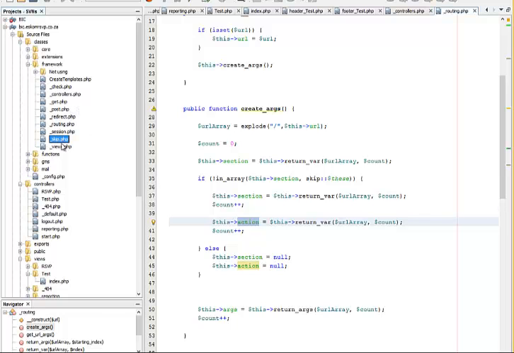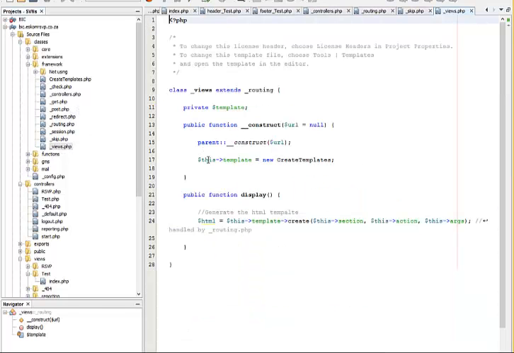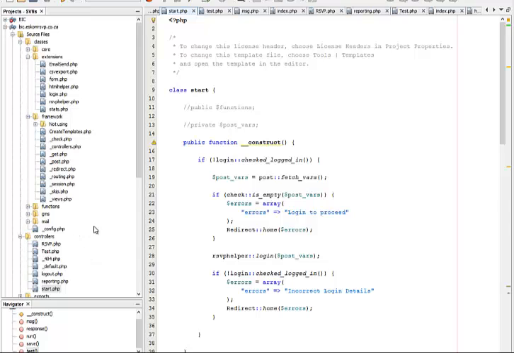And if you want to have a look at how the views are created, just go into the underscore views.php file, and then you'll see it's pretty simple. It just sends through a section value, which we just saw it creates through the URL, an action value, which can be blank, and then any arguments. So that's anything after. So you'll have your section, your action, and then anything after that gets turned into your arguments.